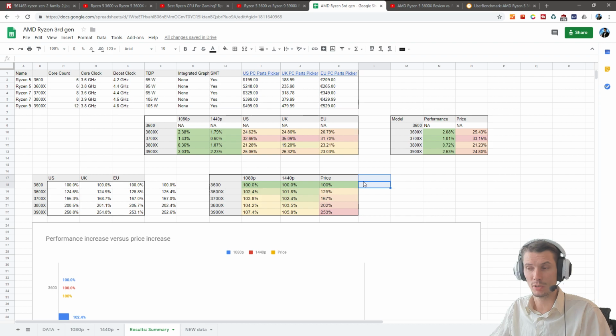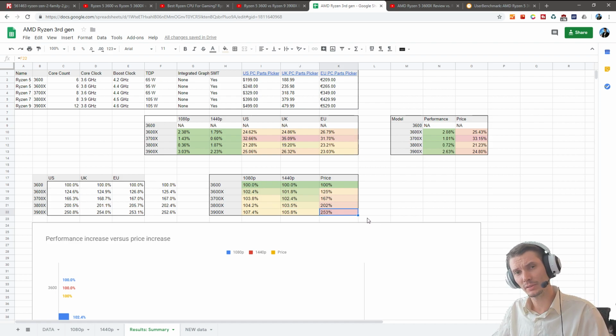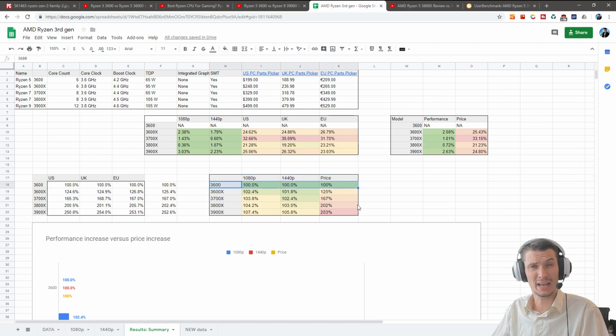And just quickly, my conclusion was simple. There is no justification to buy. Yeah, this is actually the chart I was unable to see. Compared to the base model, the latest 3900X gain is only 7.4% on average in all the games. And if you tune up the resolution, it actually is an even smaller difference. But the price difference is still 2.5 times. Basically you can buy two CPUs and there's still leftover for your new bands, right?